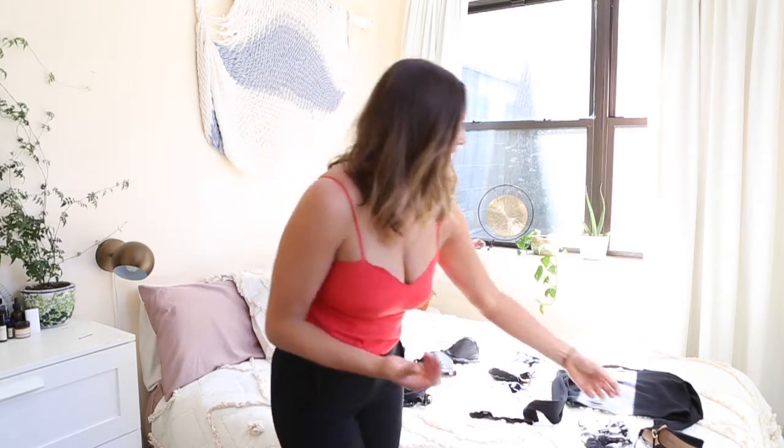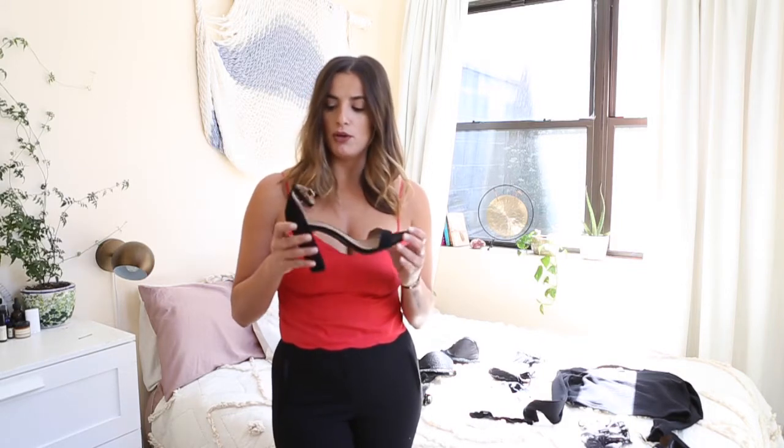Now for add-ons: I always recommend bringing a nice pair of tall heels to really lengthen your look and the perspective you give the camera. These are honestly one of my favorite heels — they come in nude, black, and even baby blue and I got them at Target. They're actually really comfortable, beautiful, timeless, and classic. They work really well for both standing and laying down photo options.